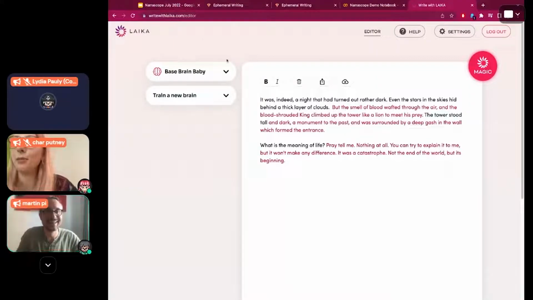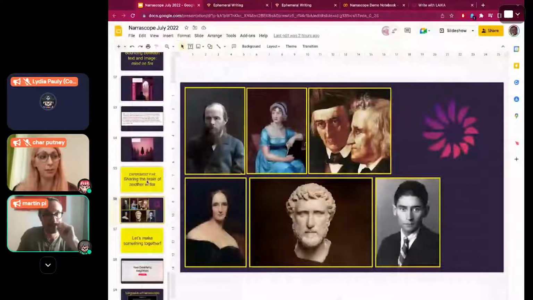The other thing we wanted to say about sharing the brains of other writers is that you're not limited to the writers that we've chosen, and you're also not limited to doing this in Leica. We just do it because it's nice and easy to show it that way.